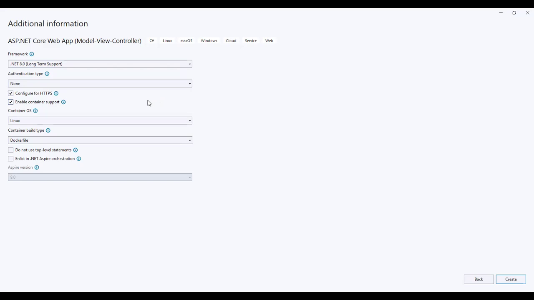When you enable container support, it creates one file for Docker. But we are not talking about Docker here, only the MVC application. So uncheck this checkbox, and do not use top level statements. Then click create.